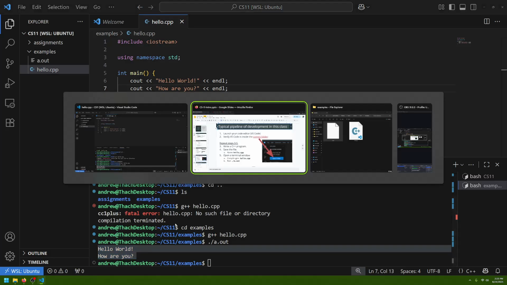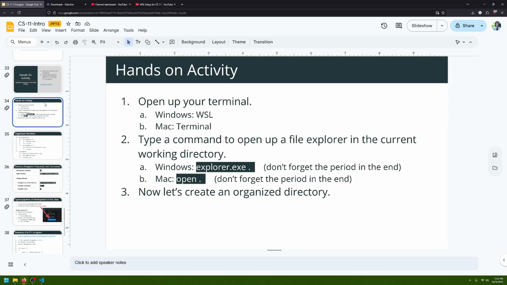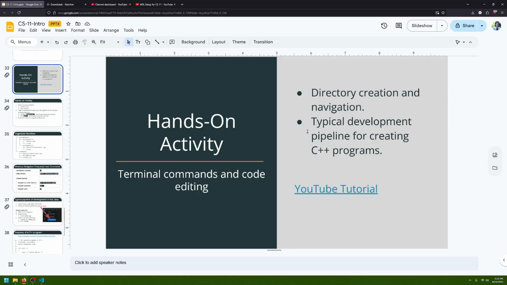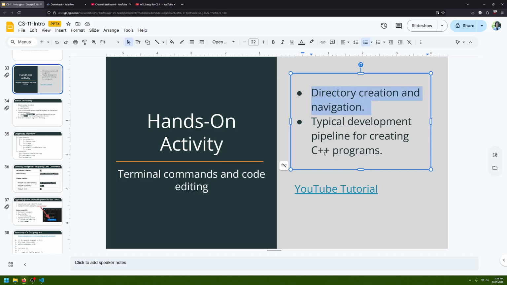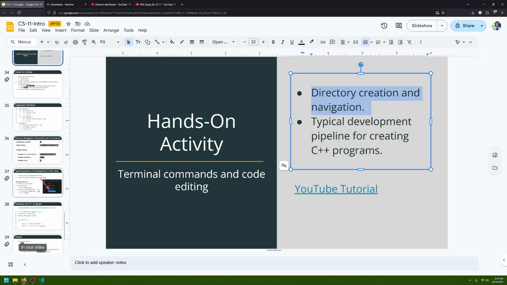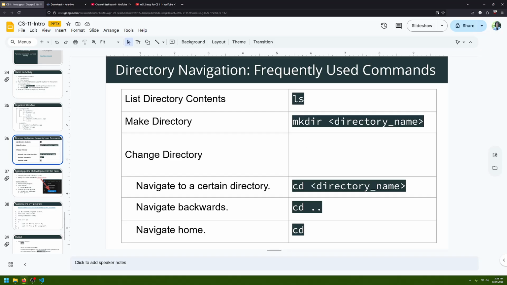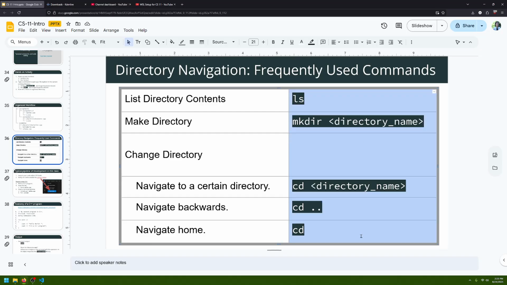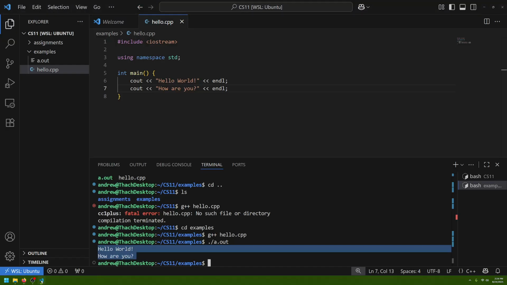That's about it for now. We just did a hands-on activity for navigating, creating directories, and the typical pipeline of developing. I recommend practicing this again because you're going to be using these commands quite a bit. Okay, thank you all. See you later.